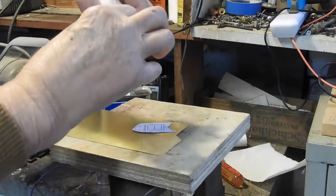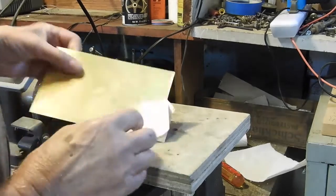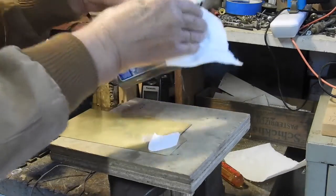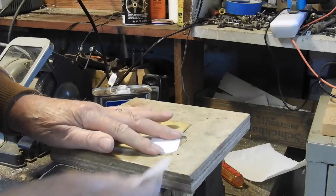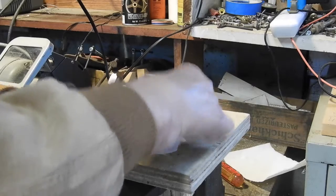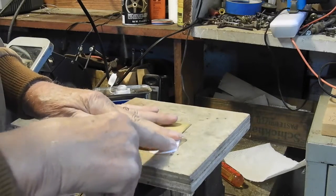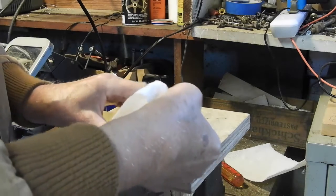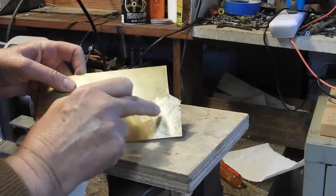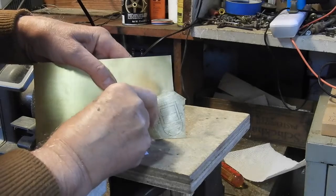Take a little bit of scotch tape and locate the pattern on your brass — you can see through the back of the pattern to see where you're placing it. Then take a little bit of acetone, not too much, hold it down and push the acetone into the paper. You can see it turns dark. Hold it until the acetone dries, which happens quite quickly, and when you lift it up, you transfer the pattern to your brass. It will actually stay on there and doesn't come off easily, but it will come off with acetone if you make a mistake. The trickiest part is getting the scotch tape off.